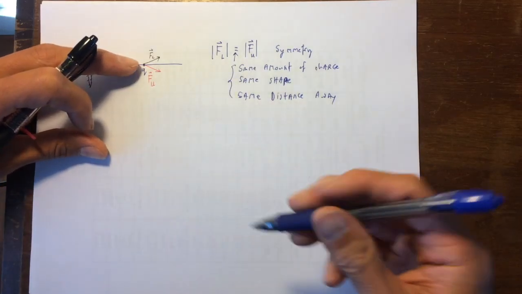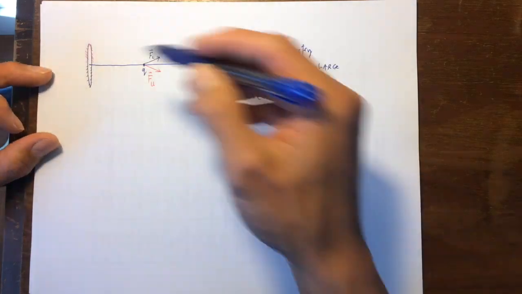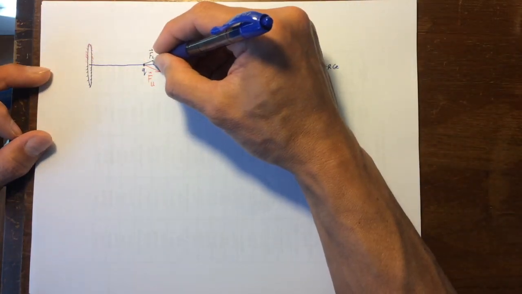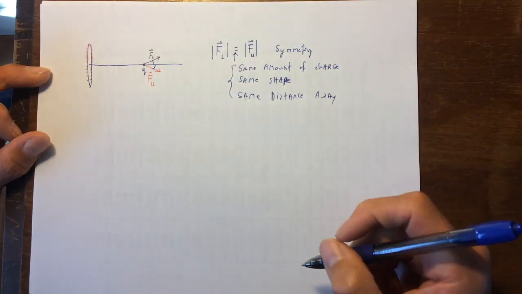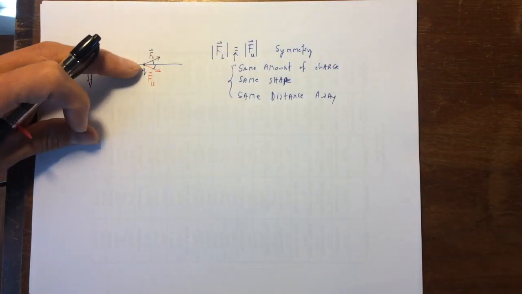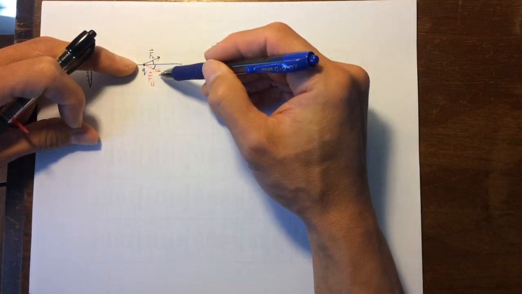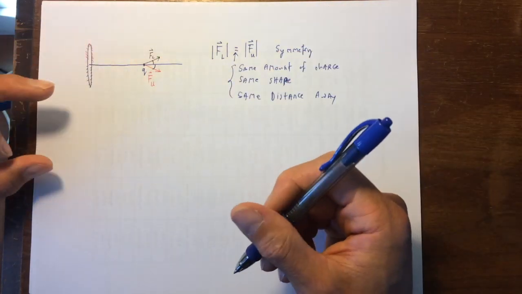But what's interesting is because their magnitudes are the same and because of the symmetry of this circle, whatever angle you see here is going to be the same as the angle that you see there, so that their components horizontally are going to add up, but their components vertically are going to cancel.